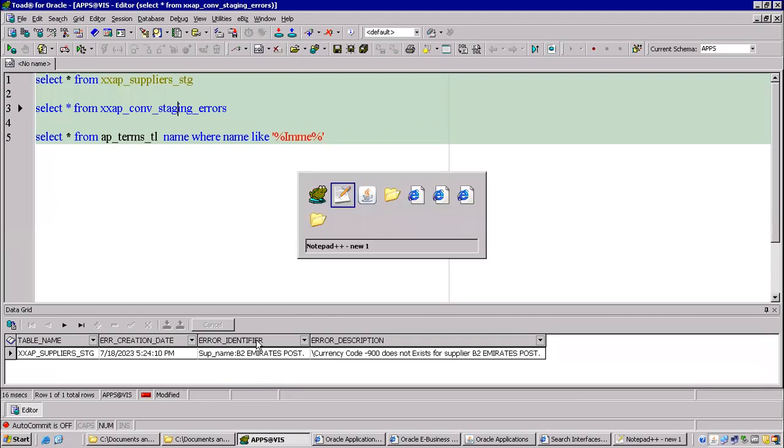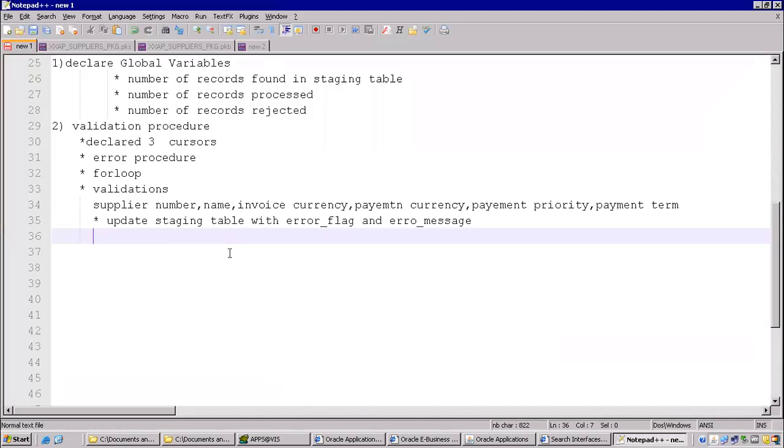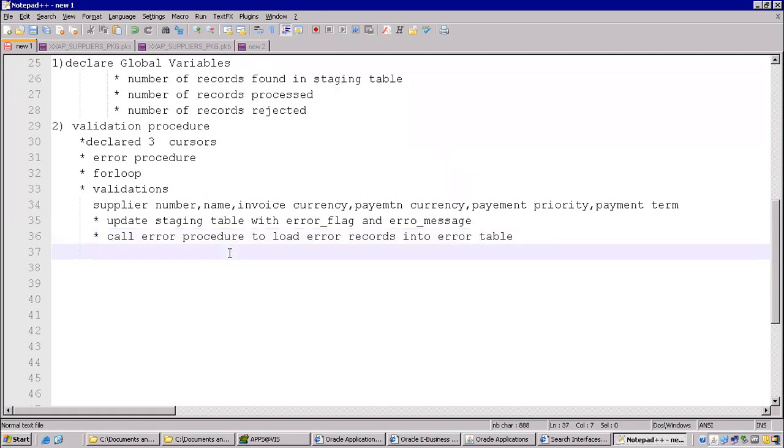The second point is: call the error procedure to insert error records into the error table.